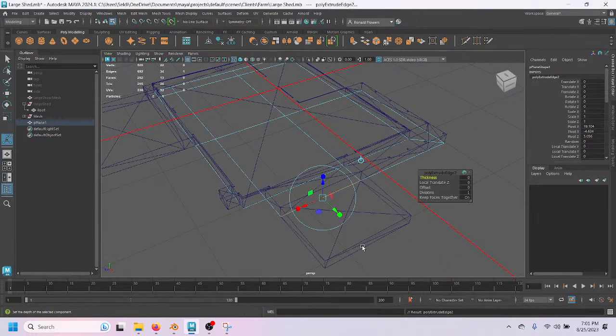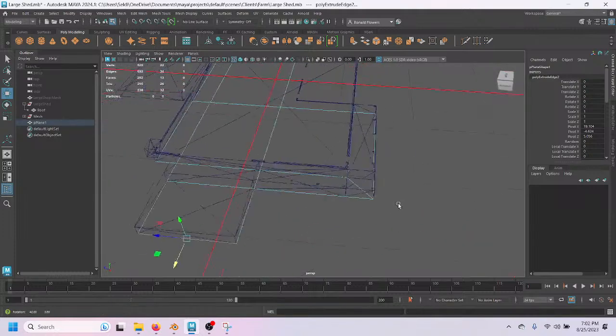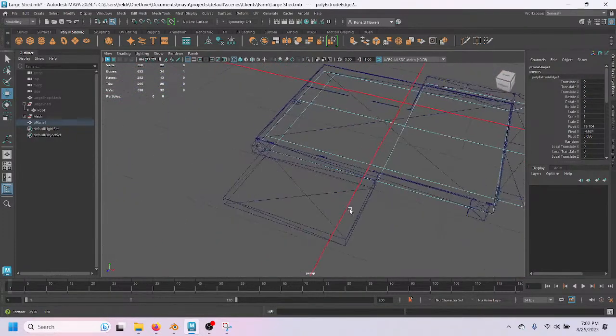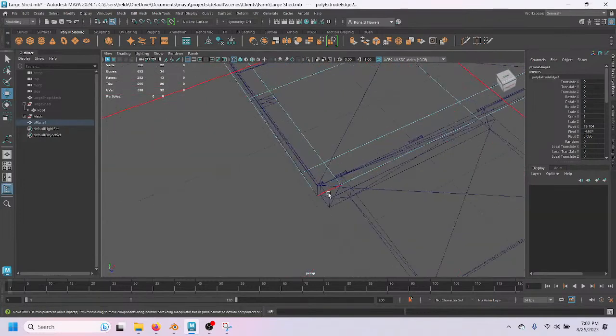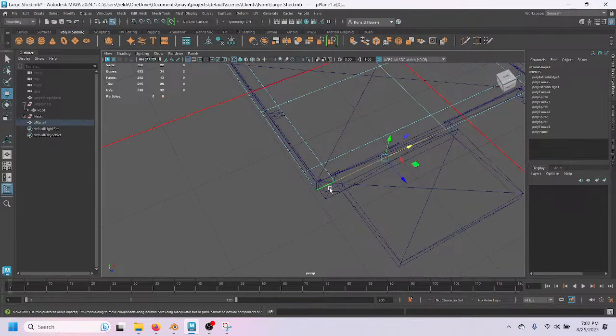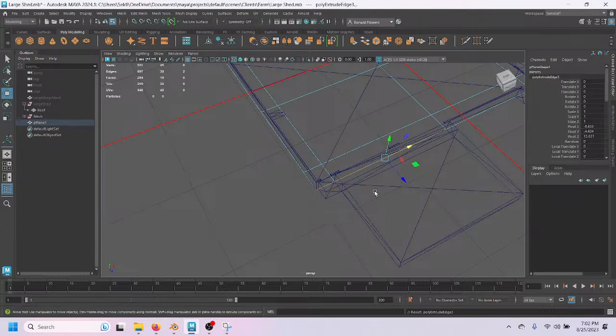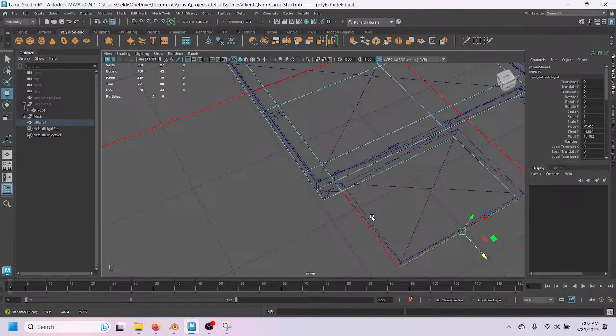See if I can hit G to repeat my last action, and then I'll V snap to there. And then this, I'll extrude to here and then out. So G, V snap to the first edge, grab this one, G to repeat, and then V snap to the end here.